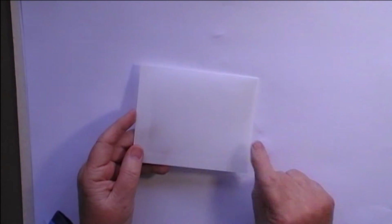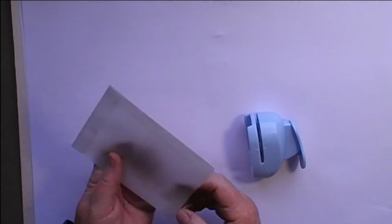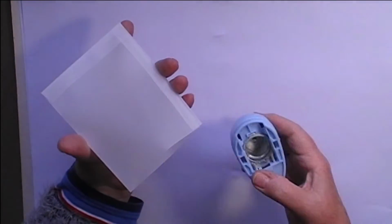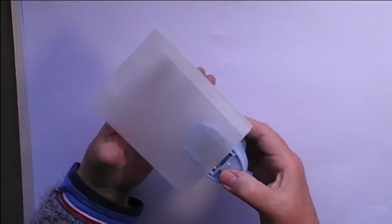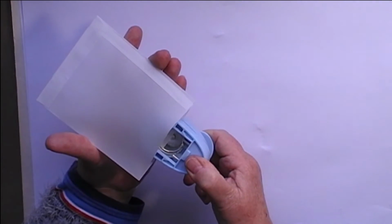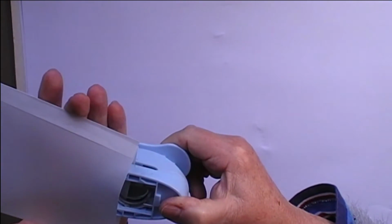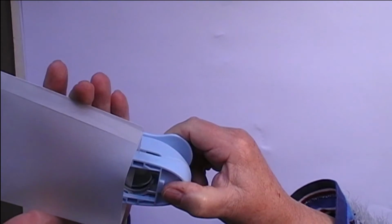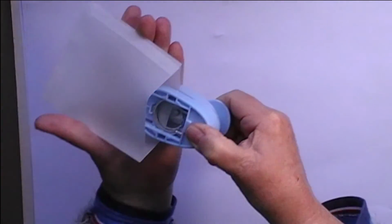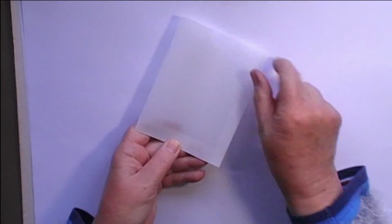So we turn it over to the front, and I would like to put a notch in the front like most pockets have, and I'm just going to use a punch for that. So I'll open up the pocket, put my punch in. That's the front, and I turn the punch over so that I can see what I'm doing. I'm just eyeballing it, and you can see that I've got the punch and the paper halfway through the hole in the punch. You can see, and I'm just going to pop that out. So we just end up with a semicircle cut out of the top.